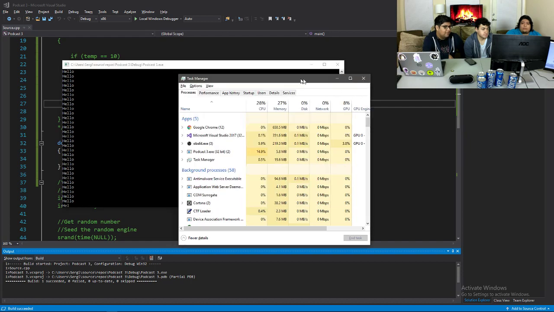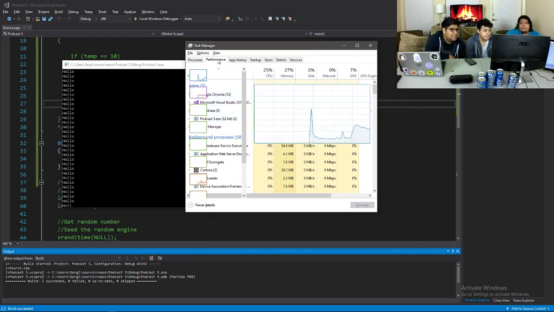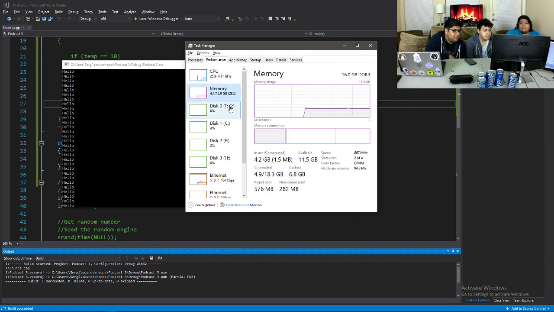If you go to the performance tab on top, it should be selected. So it's doing things, but you're just printing out hello, so it's going to be a very minimal increase. So this will slowly start to grow. That's another way you can debug your system.